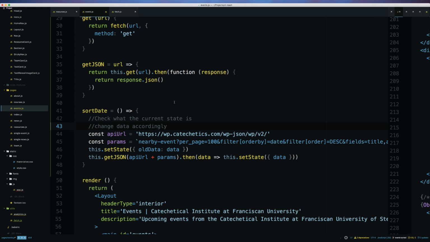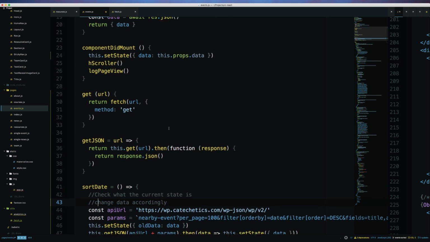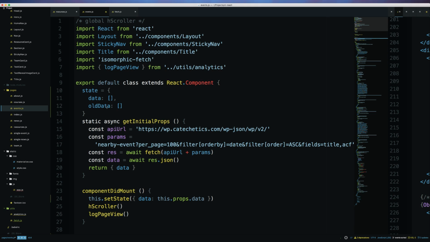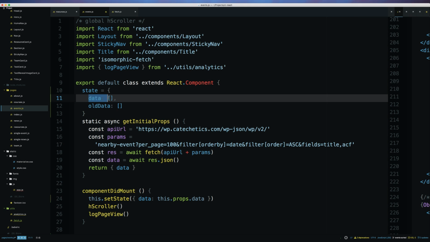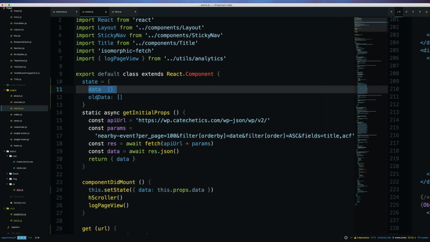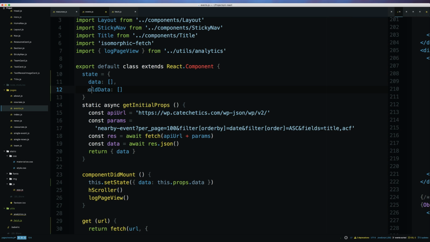Actually, what if we had, this is my idea, what if we also added, let's say for each row, so basically we have data, and that's always going to be what gets rendered. There is whatever's in data. But then for each row, we not only have old data, and then I'm going to change it. So this will end up being like date ascending, date descending. We'll probably have that.